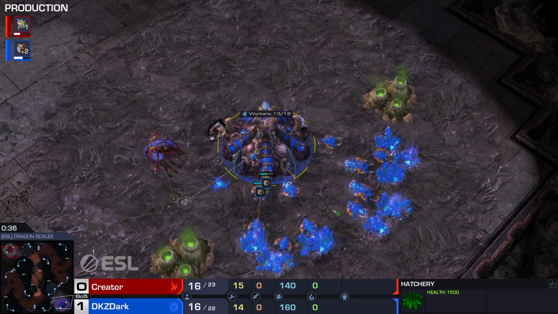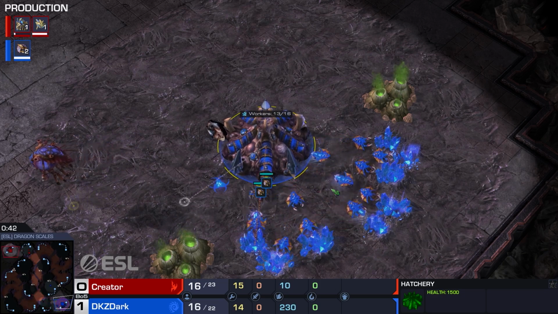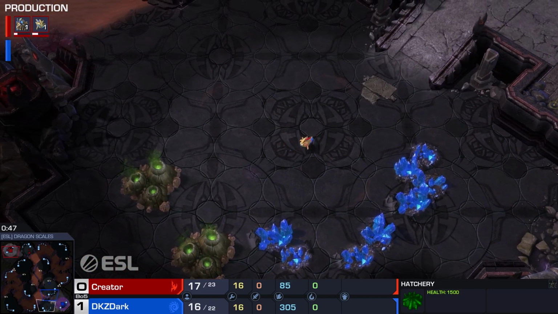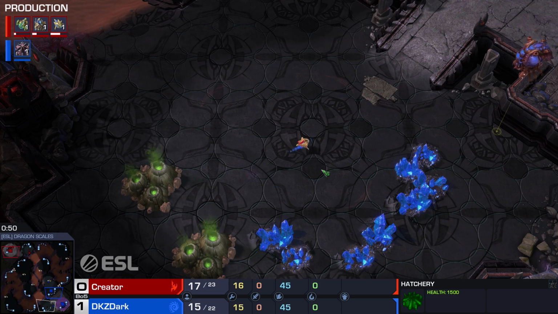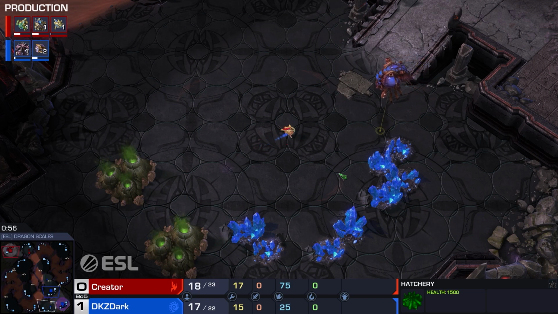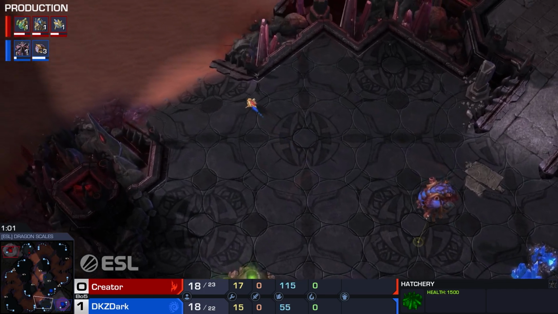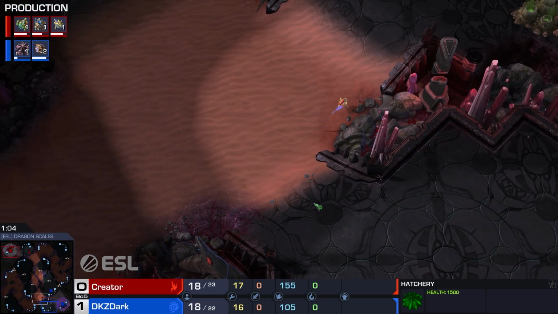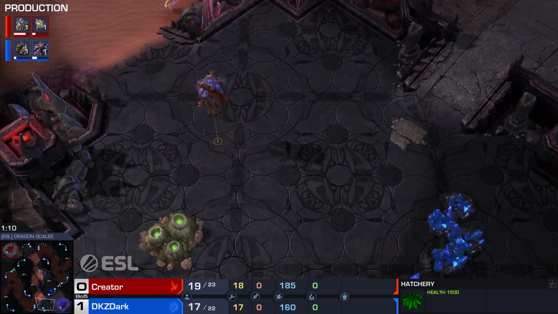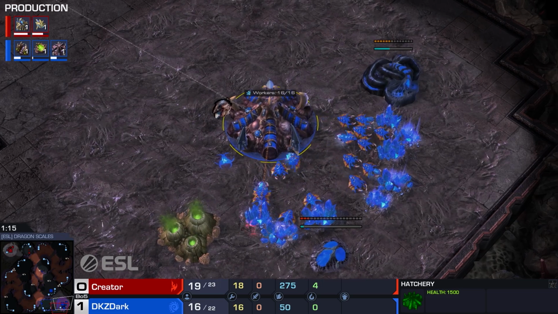Oh, man. Creator, all he needed to do was transition into Skytoss. Dark would have had nothing to deal with 3 carriers in that army. And Creator was rich. He was so rich. 6 bases. But he just didn't do it. Just didn't get the transition set up. And, I mean, it's just kind of sad, to be honest. It is a toughie.